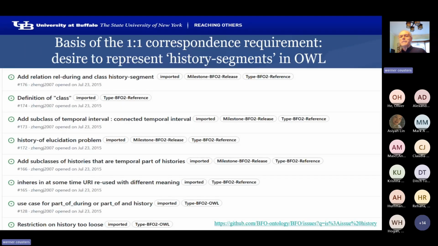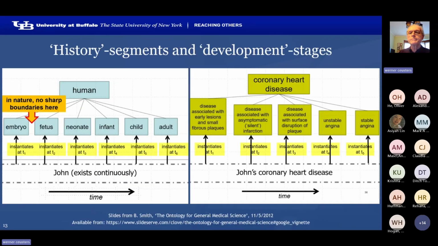So here you can see that there is a discussion list. The link is at the bottom, which gives some reflections on what happened in the working group, when the BFO was switched from 1.1 to 2.0 and was tasked with making an OWL rendering of it. Parts of the discussions are acceptable, and you can also see a couple of issues that were raised. One of the issues was the need to have what they called history segments.